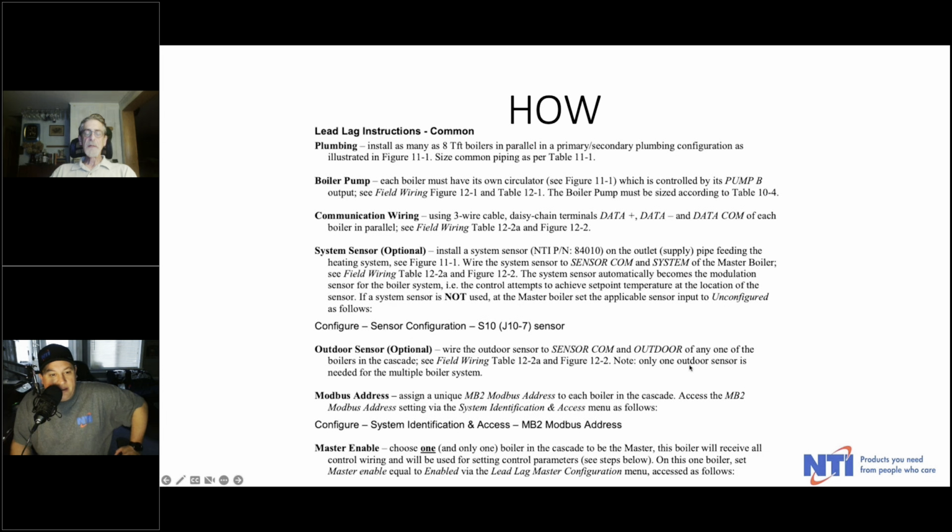Remember that job, Ted? Yeah, I had a job in Vermont. It was a real head scratcher. For whatever reason, the master boiler did not like Modbus 2. I don't know what it was, but as soon as we changed that second boiler from 2 to 3 or 5 or something, I gave it just another number and it started working beautifully. Well, one of Corey's guys, Corey called the other day, and I remember that situation you ran into. Threw it out to Corey, and his technician tried it. It worked perfectly. Yeah, I don't understand it. Nobody's ever been able to explain it to me, but hey, it worked.